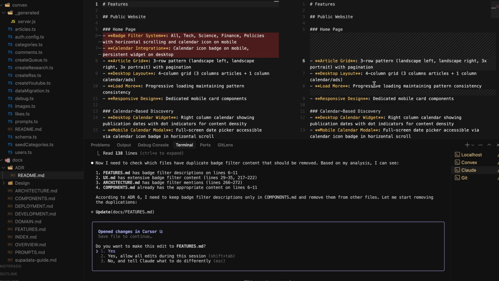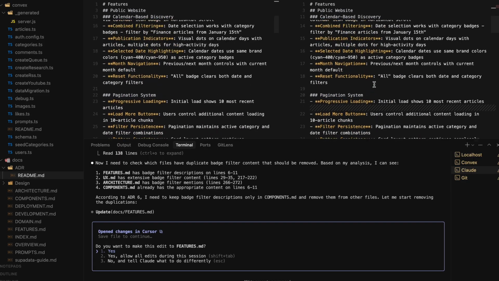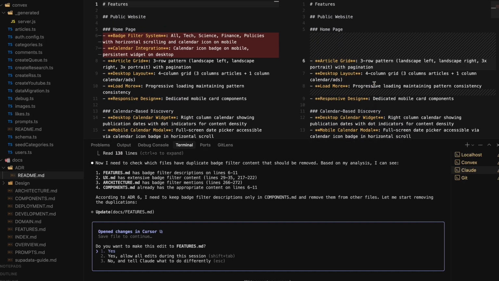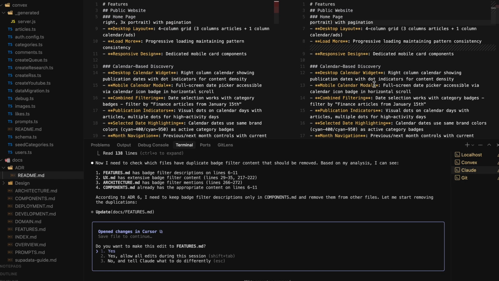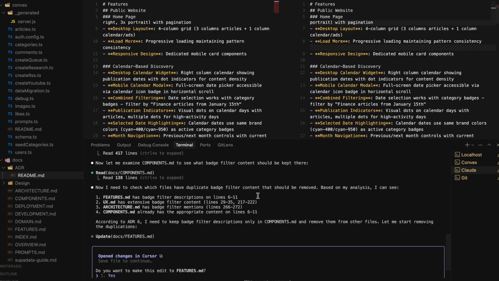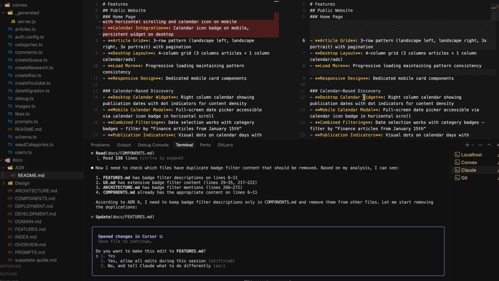And it wants to delete the badge filter system. Yeah, okay, because it's a component, it wants to keep it in there. Yeah, let's go.